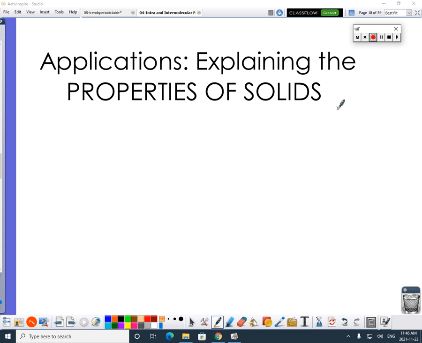Okay, so we are going to look at a variety of solids, and the way that we're going to categorize them is what kind of atoms, or molecules, or particles do they have, and what kind of forces exist between the particles. So that's why this note is connected to what we did yesterday, because we needed to make sure that we knew what covalent was, what ionic was, etc. Okay?